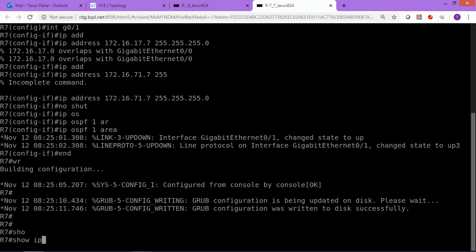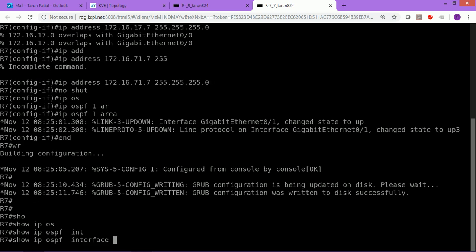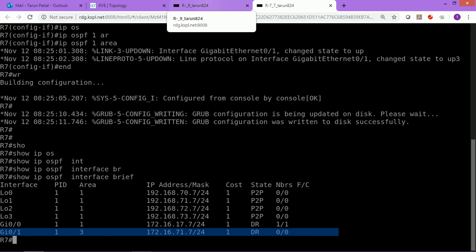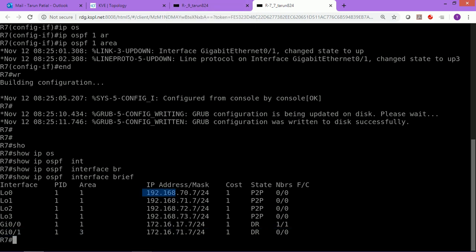Show IP OSPF interface brief. Okay, I configured this link as a member of area 3, and not the link to one of the loopbacks. This is the link going to router 9. No, because I changed the network number. This is 192.168. Okay, for the loopback, it is going to a different IP subnet.